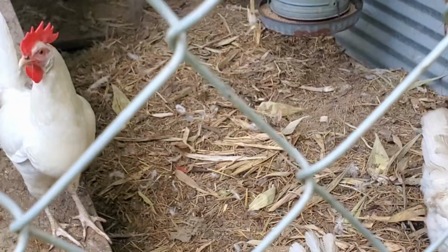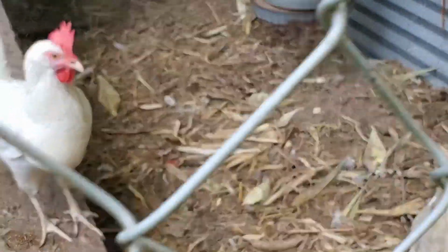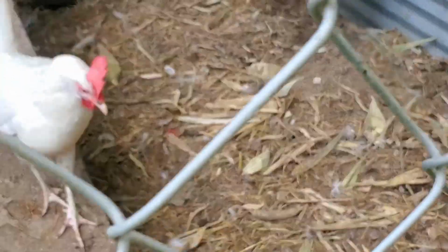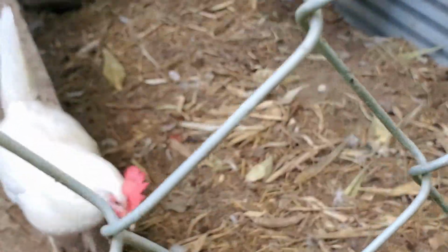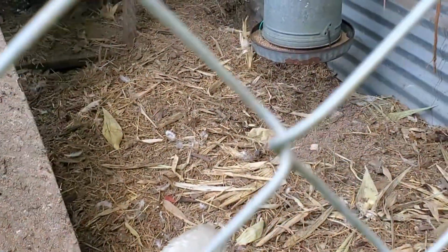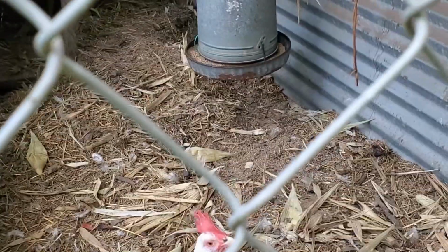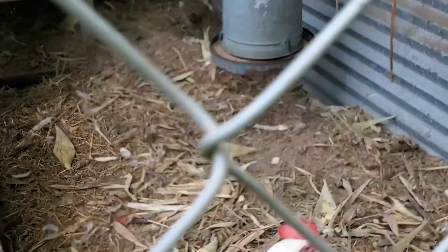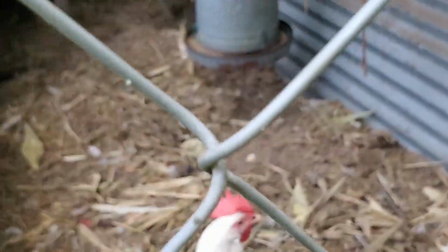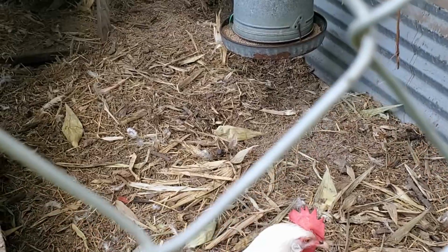It does not smell. It is just fine. The chickens have always been healthy. We don't have any problems with it. No complaints whatsoever. That mulch actually turns into a wonderful fertilizer for the garden. You have to be careful to age the compost and make sure that it's safe to use in your garden before you put it down. And there's rules about that you can learn about. I made a video about it. You can check my library.